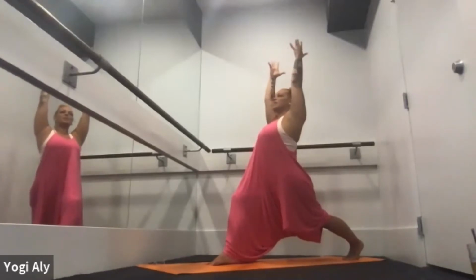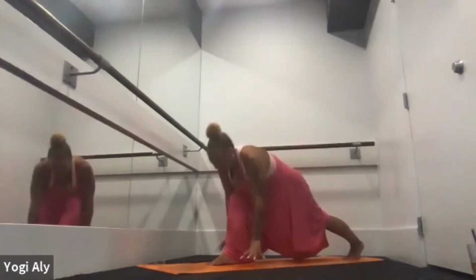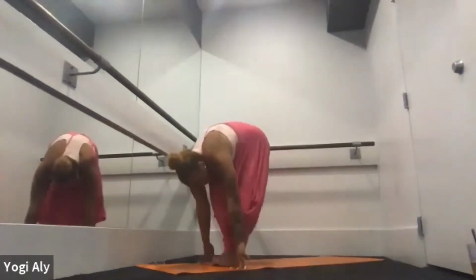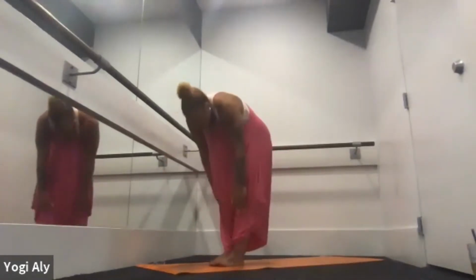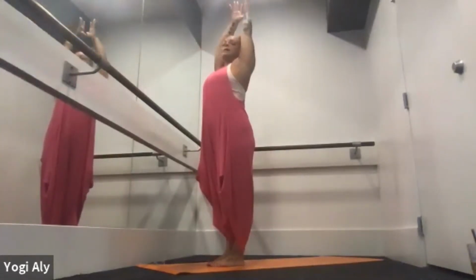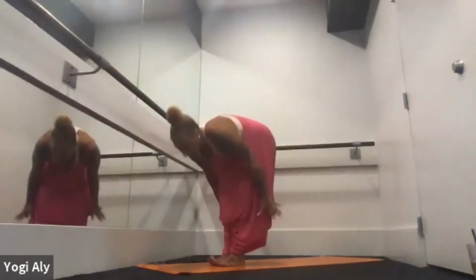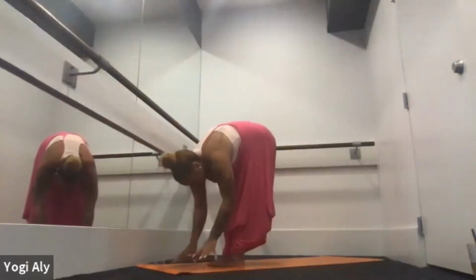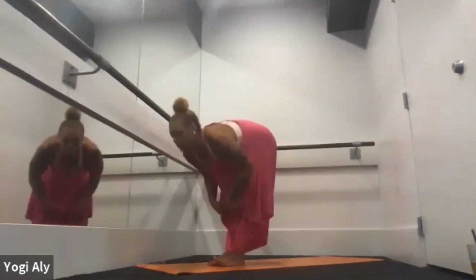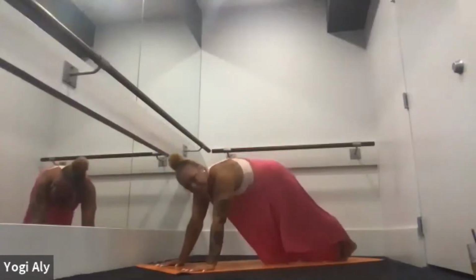Take that last big inhale. Exhale, hands down. Step forward. Inhale, upward salute. Exhale, swan dive. Inhale, half lift. Exhale, fold. Now step or jump to the back of the mat, coming into that push-up again, or plank.